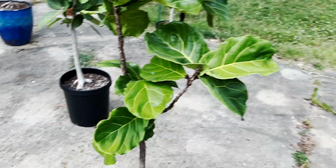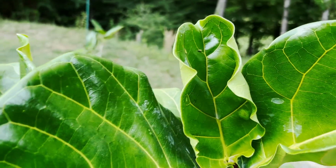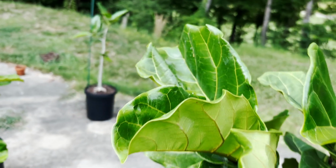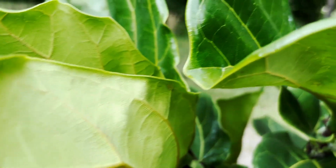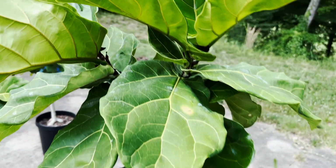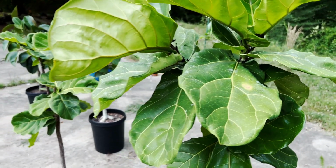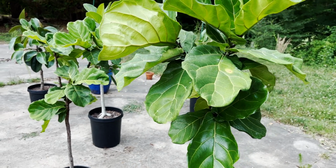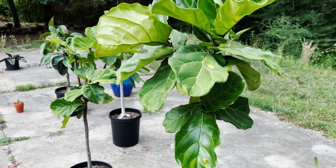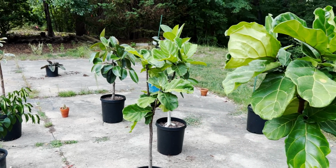And then moving over to my second Fiddle Leaf Fig, really, again, nothing has changed. I don't have any kind of swelling or any kind of new leaves that are forming yet, but I'm hoping that, who knows, perhaps in the next month and a half or so, especially if we get a lot of water, we're going to start to see more growth forming from this Fiddle Leaf Fig. I do believe that when I start upping the water, all of my plants are going to reward me with a lot of growth.